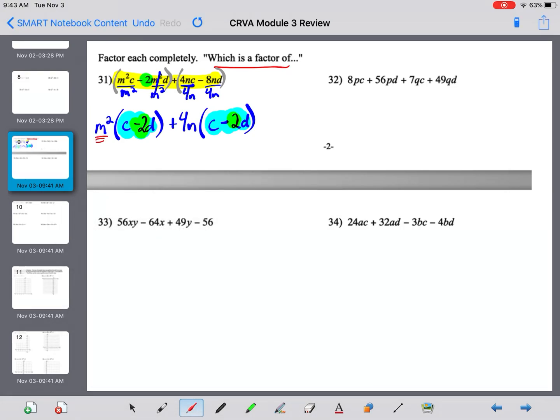So now last step, folks. You just take your, I call them mini GCFs, because they're not GCFs of all four terms. They're just of the two terms. You put them together to make sure the second one, you put the sign in front of it with, in this case, that sign's positive.